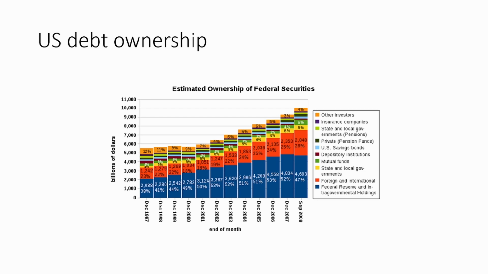So the Federal Reserve and intergovernmental holdings have the highest percentage of it. I think the foreign and international comes second. It's not the first. See, the red part is the foreign and international, which includes China, right? And not just China, because other countries also hold some part of that, but the majority is coming from the Federal Reserve and the intergovernmental holdings. So that's not foreign countries, certainly not China.